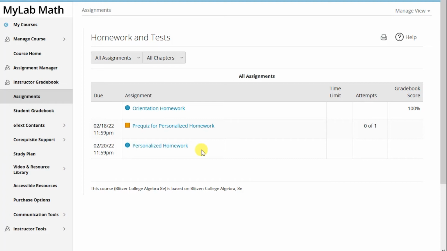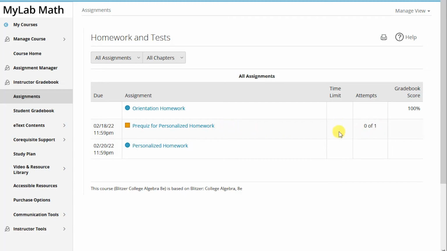Since we are sort of working around the system a bit, there's a couple of caveats I need to make you aware of. Particularly, once the students open the homework, the pre-quiz will no longer have any effect on it. So it's very important that your students understand that if they want to test out of some of their homework, they must do the pre-quiz before they access the homework itself. Once the homework is touched, the pre-quiz no longer has any impact on it.